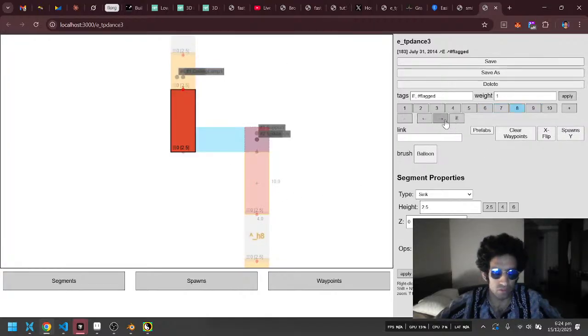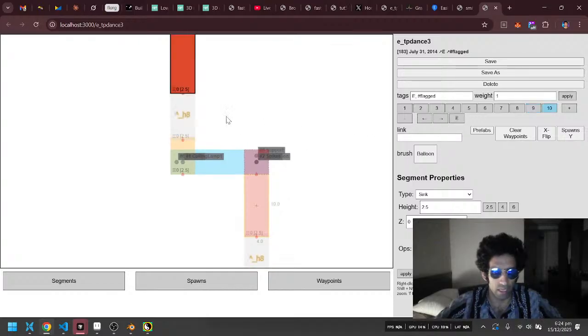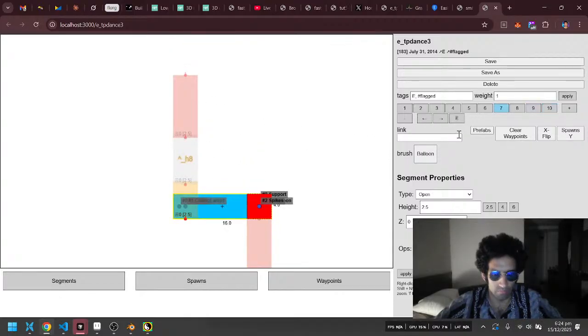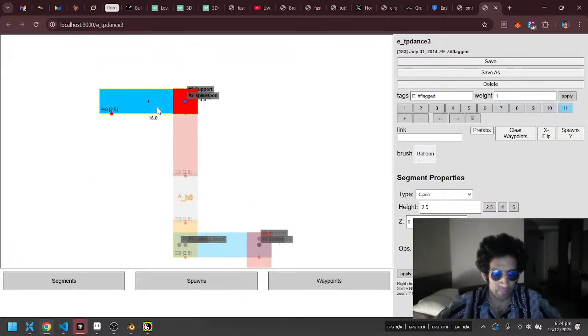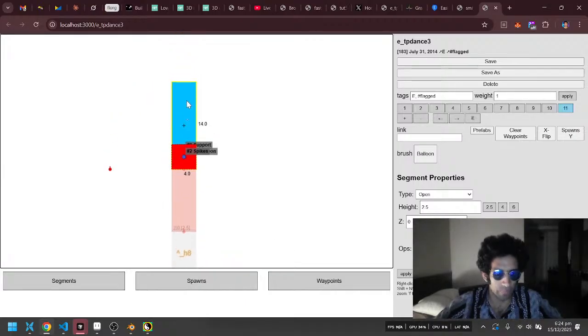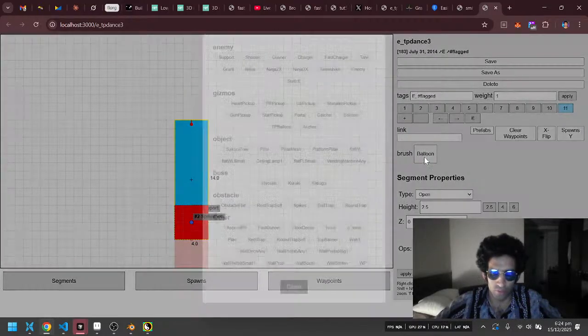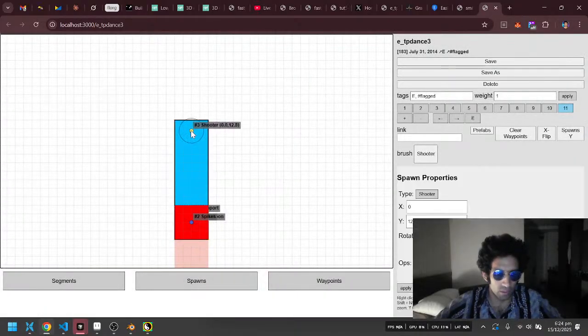And duplicate, send forward. Let's just end this with a nice finale. What do you say? Give the player just a little bit more hang time. Straighten this out. Alright, and over here we'll have a shooter that does a nice, all the work that we've put into this, let's put it to good use. 600. Save. Yeah, and I'm gonna have to ask you to drop a TP balloon. Apply, save.